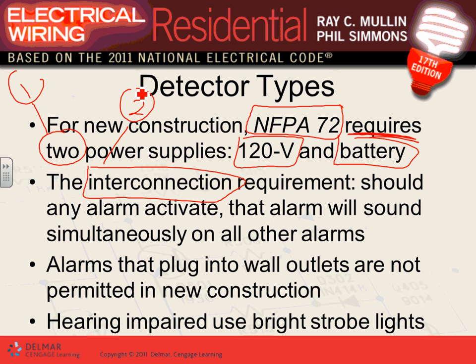We fully understand that when we do smoke detectors, we power them with hot and neutral, and then the third wire must run between them to send the signal. If one goes off, they all go off. That's the requirement, interconnection. If one goes off, all of them go off simultaneously.